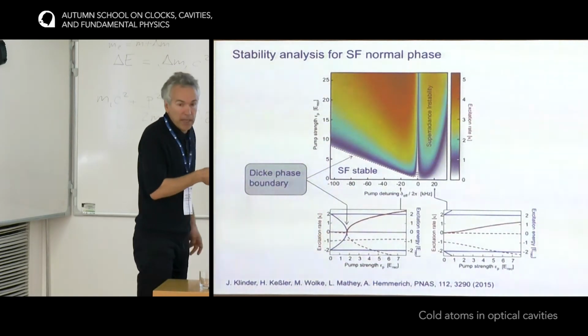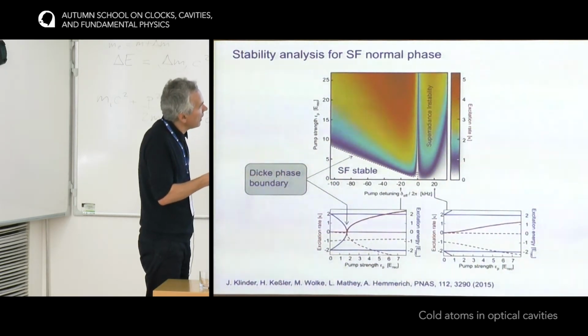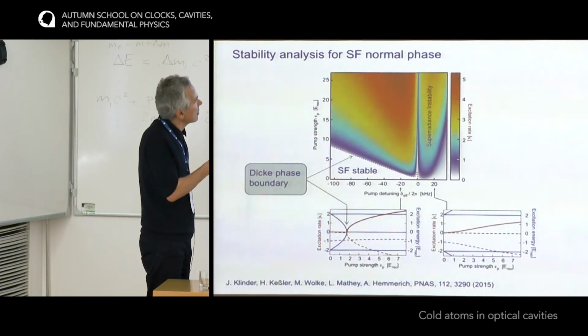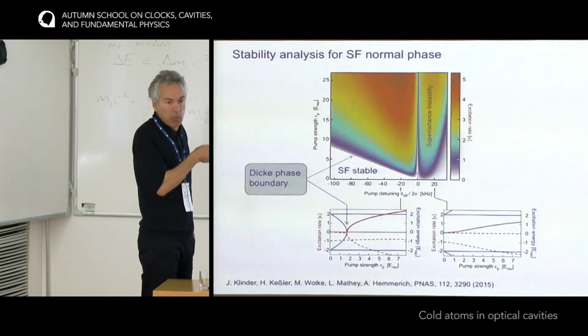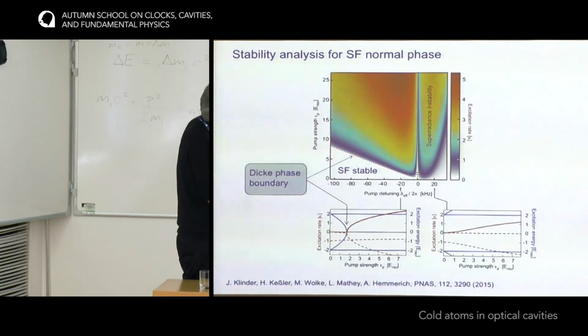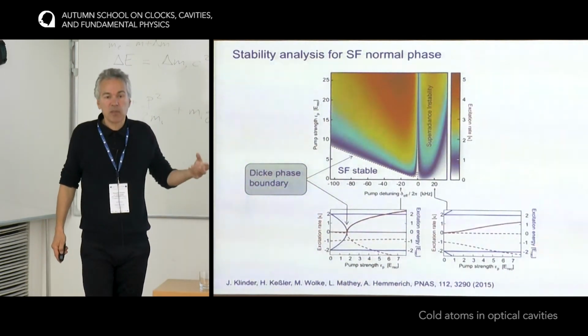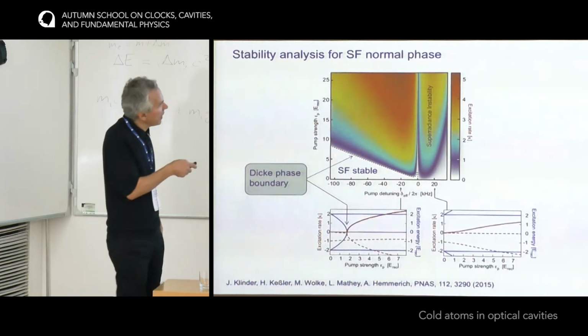And these are the two experimental axes that are important for us experimentalists. This is the pump detuning. So here's 0. This is blue detuning. This is red detuning. And this is the pump strength, the strength of that pump wave. And now you see that for red detuning, in fact, there's a large range where basically nothing is happening. If I crank up the pump power, I'm staying in this white region, which means that the state where you just have a BEC and no scattering seems to be stable. This is what the white region means.